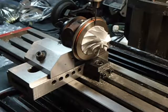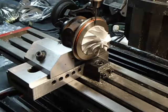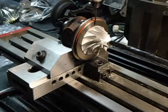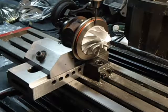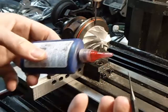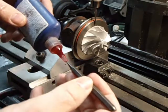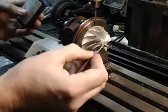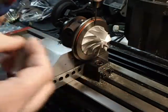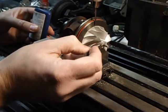We're just going to put a little drop of Loctite. A lot of people overuse Loctite, but really all you need is a little tiny bit — just like a little drop. A little trick I like to do is take something like a drift punch, put a little drop on that, and just kind of work it onto the threads a little bit. It doesn't take much — you don't want this stuff all over the place either. That should do it.